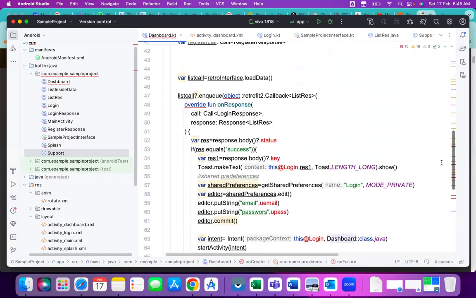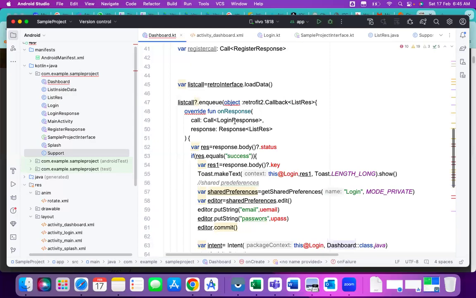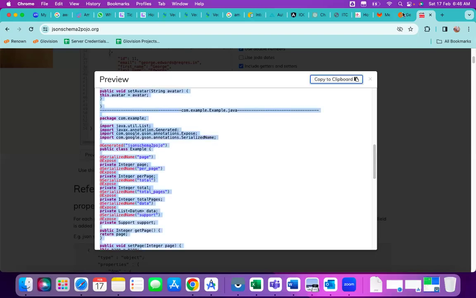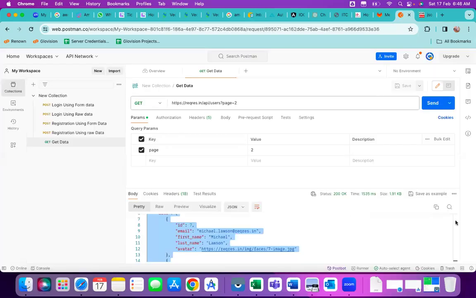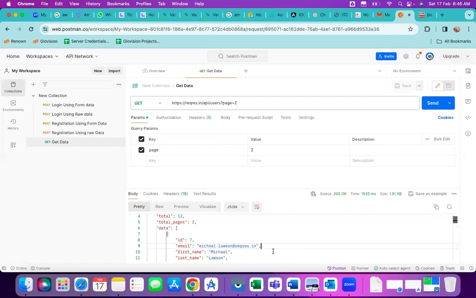Now press done. So here now we used to check the data, right? So how to check the data? What are the parameters we are getting? We can go here to Postman. Here first, what data we are getting. That is the page data, page 2, 12. So total pages is 2, like this we are getting, right? If you want to compare this, like page count and all, we can compare here.